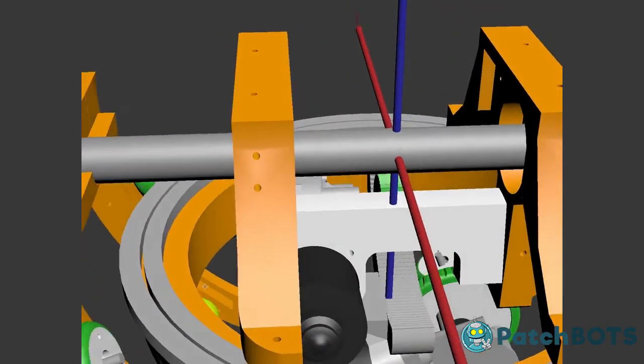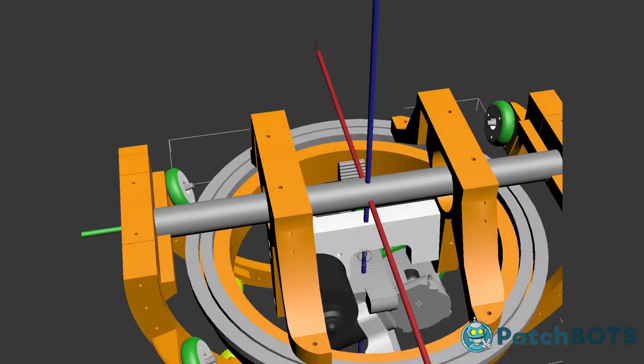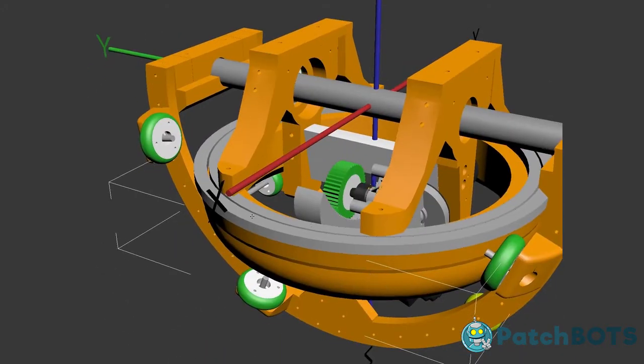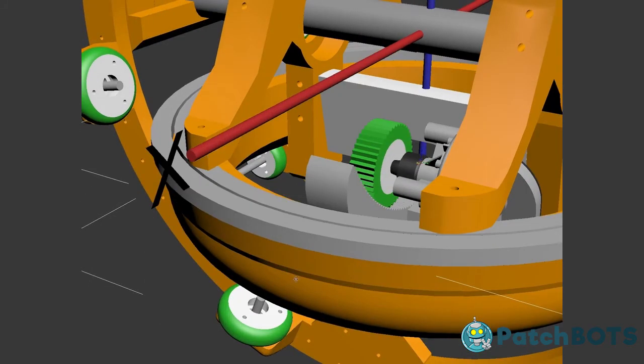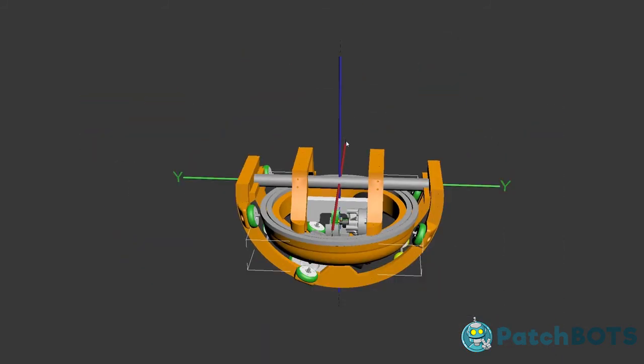One right in here, which is going to push up against the inside of the flywheel, and another one over here, which is going to do the same. And then there's going to be a control on the remote that's going to spin this flywheel. This big gray ring structure here is actually a Lazy Susan bearing. So this whole flywheel spins totally freely. Like you can almost blow on it and this whole 15 pounds will spin around like crazy. So when we get these motors to spin it up, this flywheel will spin super fast, and then you could change direction and have the entire droid spin in place. So that's going to give us control over the Z-axis.